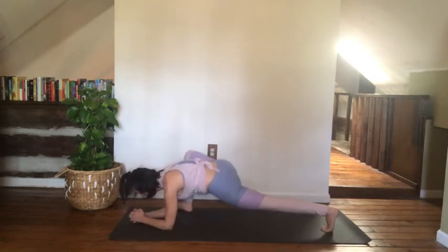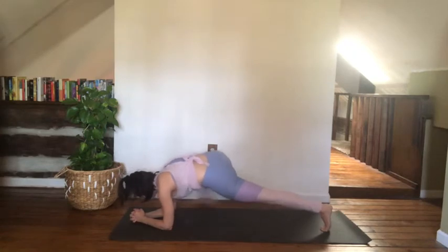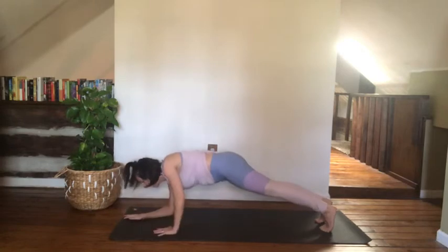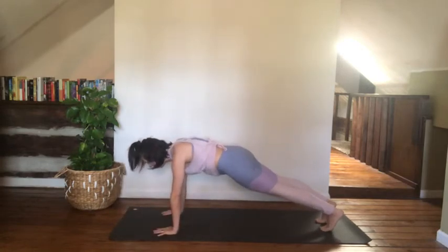Okay, so I like to interlace my fingers. You can just bring your hands down to the mat as well. We're gonna stay in this forearm plank position. Pull the belly in tight. Step the right foot back to meet the left. Beautiful. Push back up, high plank.